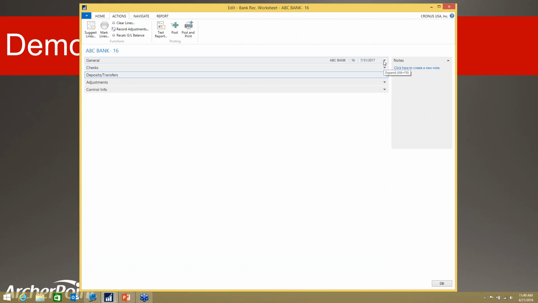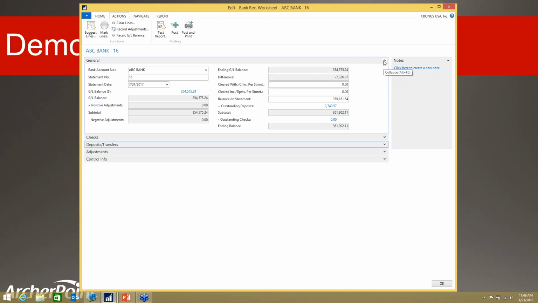I'm going to expand my General tab again, and let's see how close I am to actually matching. In our North American database, what it's comparing is, it starts with our balance on statement that we entered, physically what's on our statement. It adds any outstanding deposits, deposit in transit. It subtracts any outstanding checks, and I did have one, to come to an ending balance.